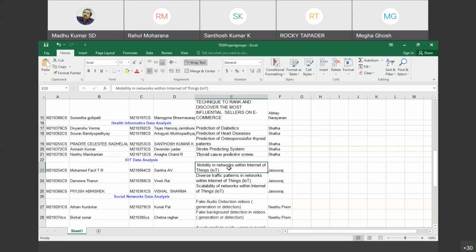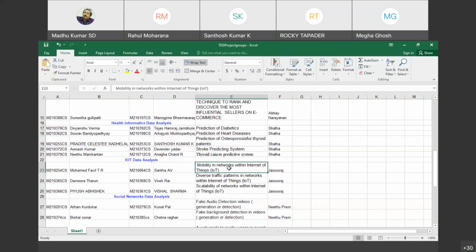So the second problem is diverse traffic patterns in networks within IoT, Internet of Things. That means when you have both static and mobile nodes, you have different patterns of communication. So how is it going to affect the performance, what are the different traffic patterns associated with IoT.